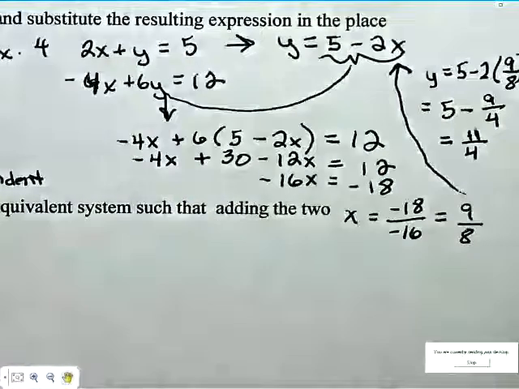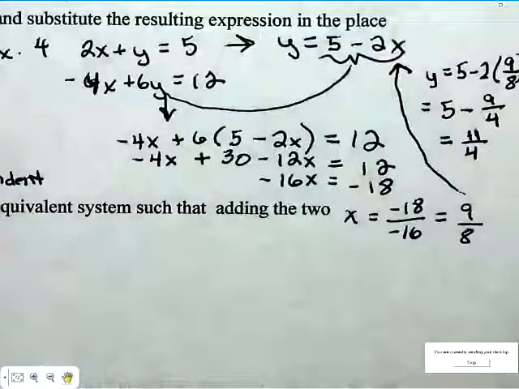If you don't do fractions in your head, what have I said? Get a calculator with a fraction button on it. Don't miss these problems because you haven't yet learned to add and subtract fractions. At this point in your life, just get a fraction button. Just a reminder from the syllabus, you cannot use cell phones on the test, so make sure that's not where your fraction button is. You can pick up a calculator with a fraction button for $12. You cannot use your cell phone on the test.